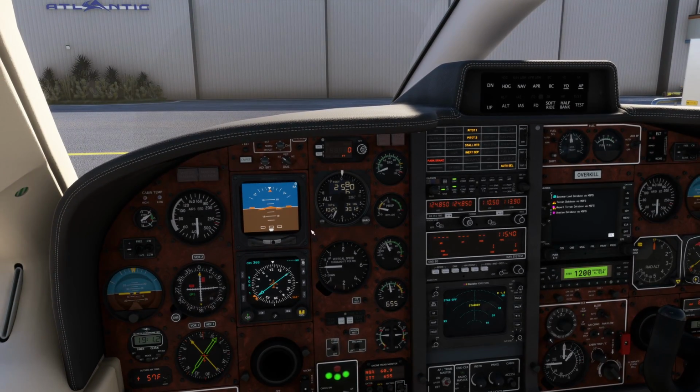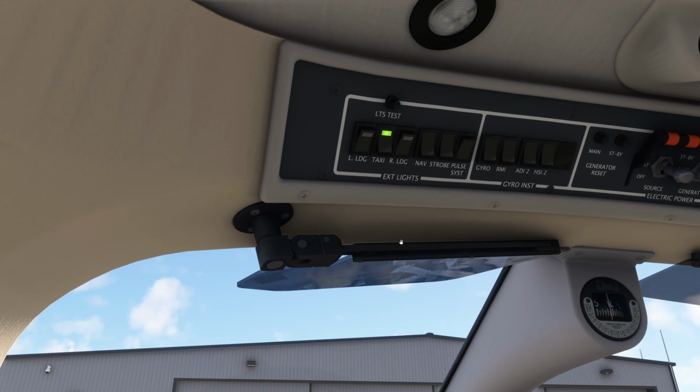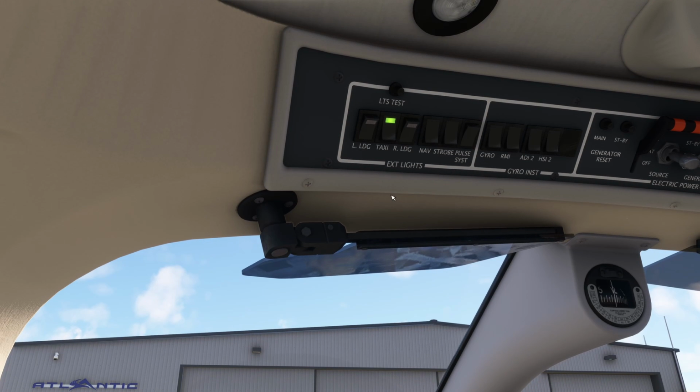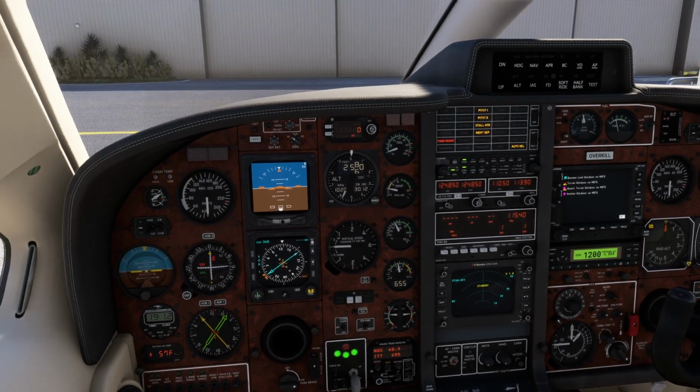Clear our master caution, master warning. Turn our taxi light on. We're flying on down the road. We're cruising along. Okay, we're on the runway now. Turn our landing lights on. Set takeoff flaps. We've taken off. We've reached our airspeed. Flaps up. Verified our flaps are retracted. We've gone into 850 mode.